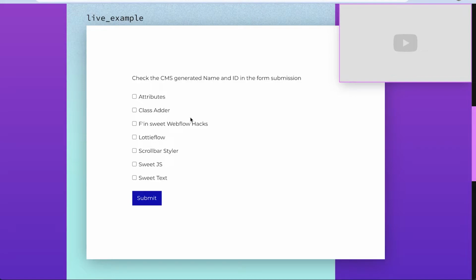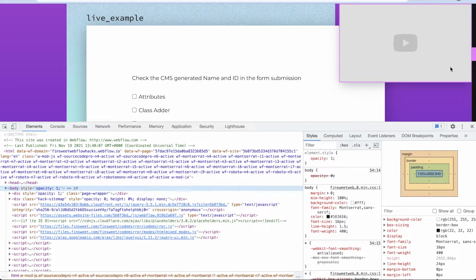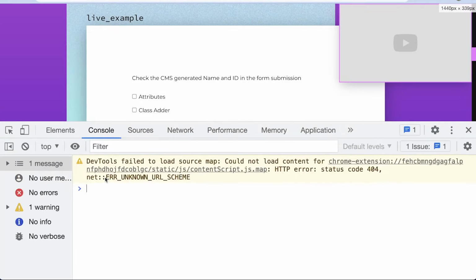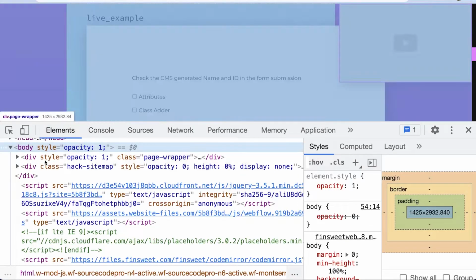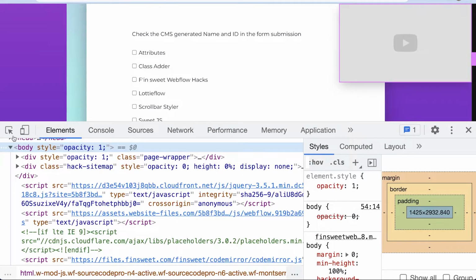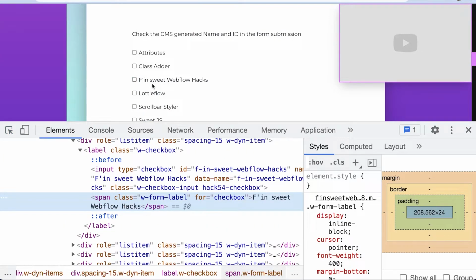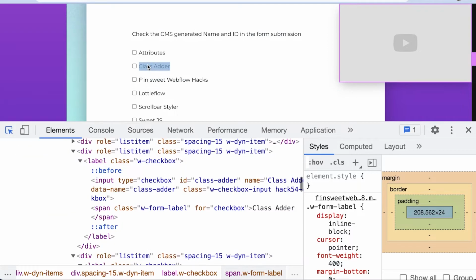Let's do Option Command, or Option Control if you're on Windows. You open up the console here. Go over to console. Let's zoom in a little bit so we can see better. Let's come down here, click on that guy right there, and we click on this label. Let's go to R1, like our example.